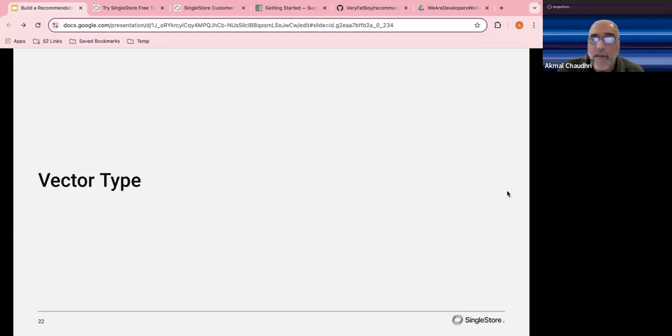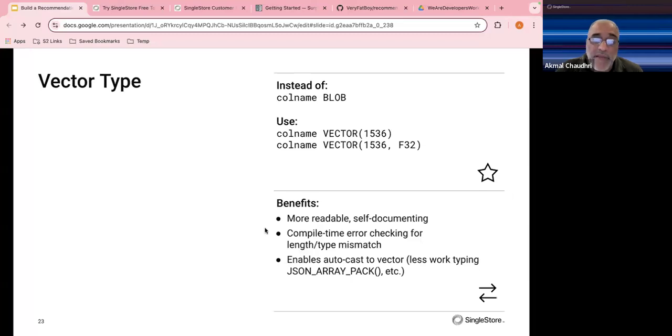All right, so the dedicated vector type then. You'll see this momentarily once we start doing the hands-on. Essentially you just specify the column name, the fact that it's of type vector, and the number of dimensions here, and by default it'll be 32-bit floating point. Like I said before, you can change that if you wish. If you leave this out, if you don't specify that, it defaults to this. It assumes that it's 32-bit anyway.